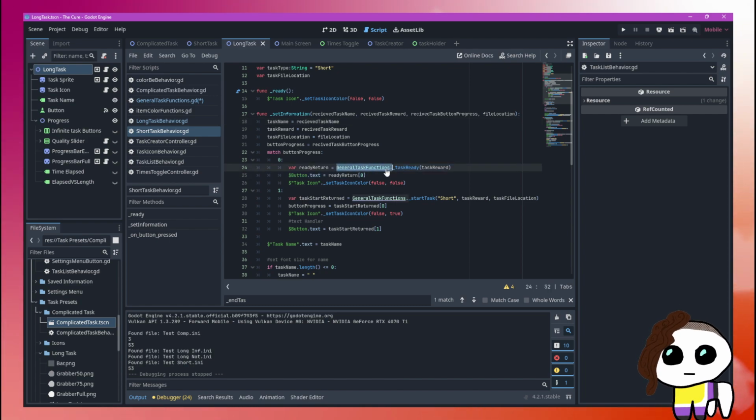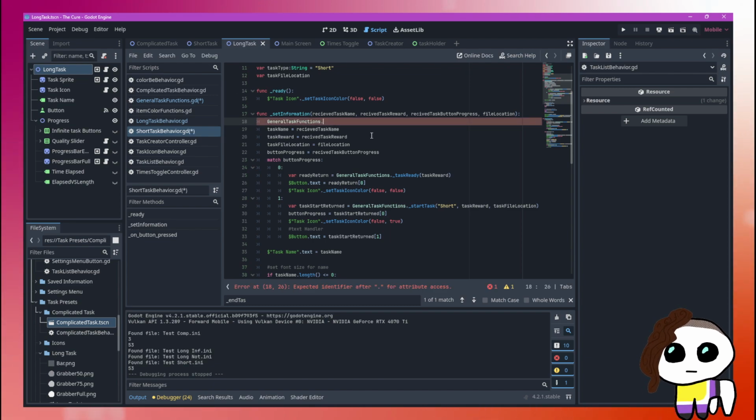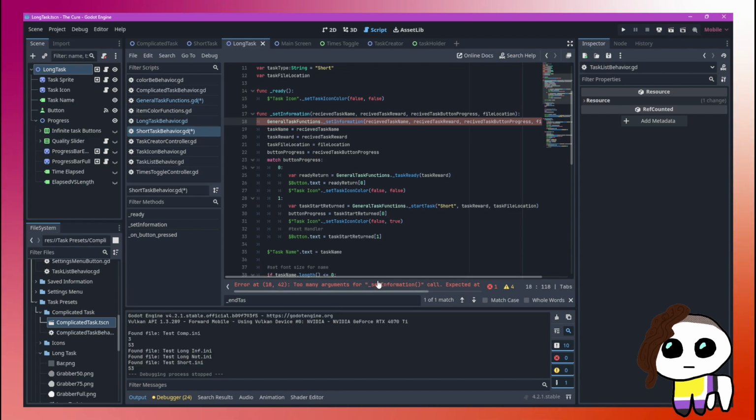General functions. General functions dot underscore set task information. And many arguments inside?